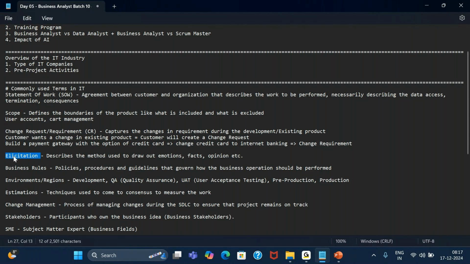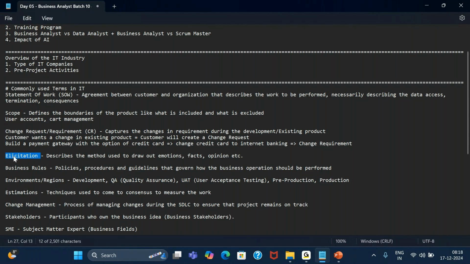So I'll talk to Sharath, identify multiple informations that he might be having within his mind, and find out ways to extract information from his mind, and then I can make a note of it. What are the different points I have to consider while setting up payment gateway? What are the compliance that are applicable on me? How to store data? I can extract all the information or knowledge that Sharath has and write it down on a piece of paper or make digital notes. This process is called elicitation.